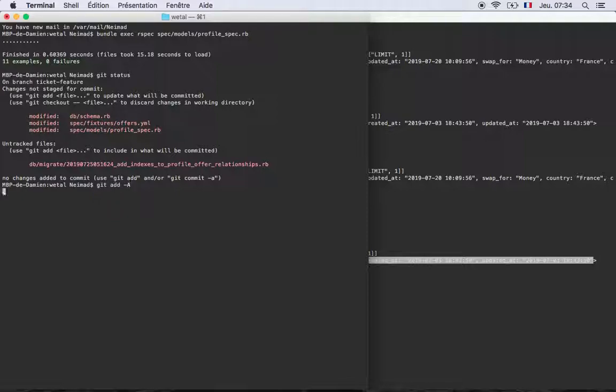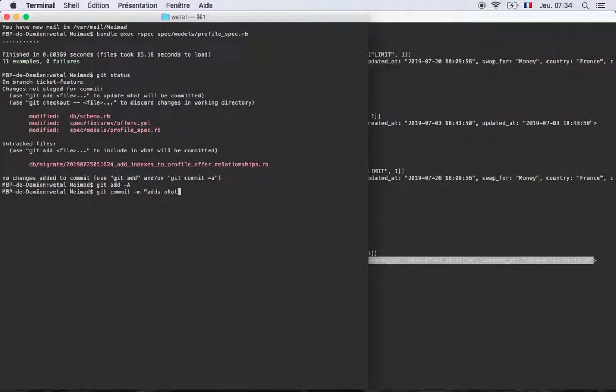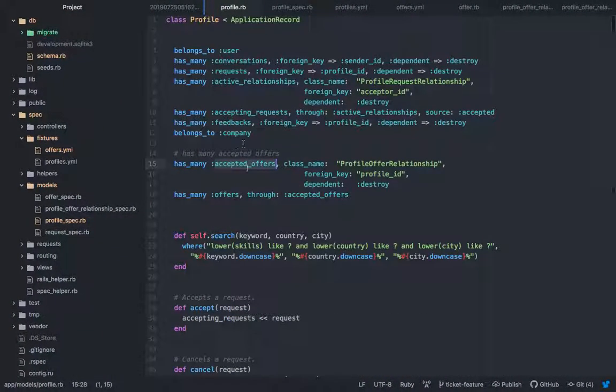Git add. I was also thinking of a better name for this, like accepted offers and offers.